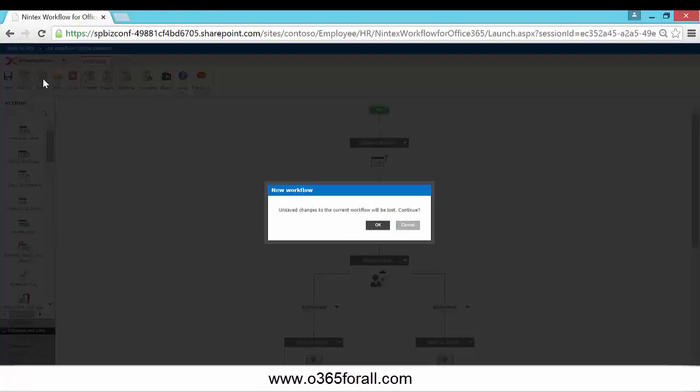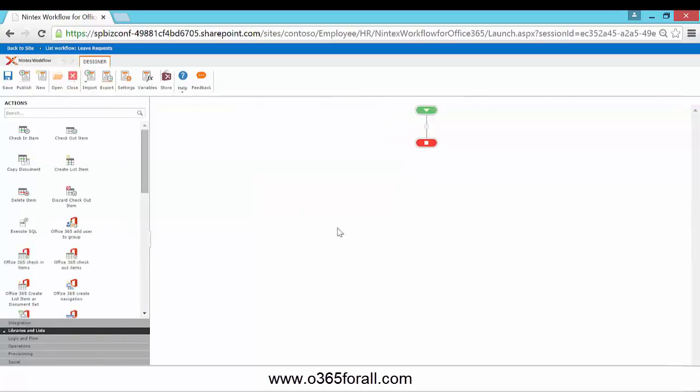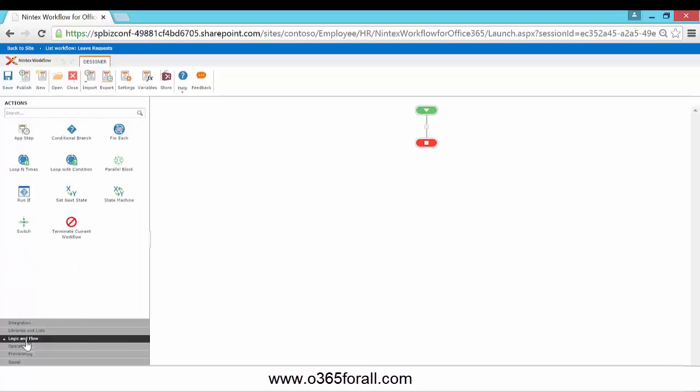So I'm gonna click new, and here's the design canvas, and here are all the actions. We have here many actions. Actions for dealing with lists and libraries, actions for the logic and the flow, like if condition, looping.